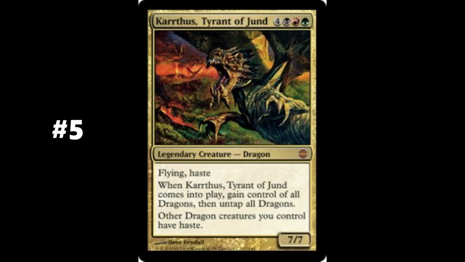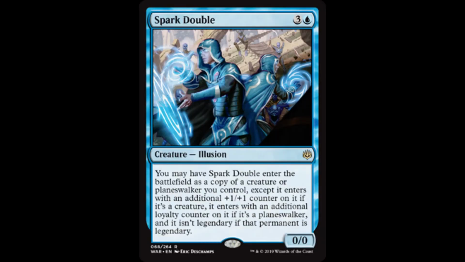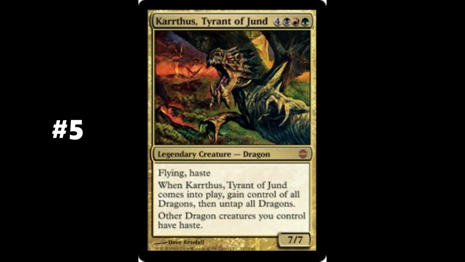Imagine the opponent that clones Karthus and, whoops, if it's not Spark Double, then they sacrifice their clone and keep Karthus alongside all your other dragons. Oh, they're untapped? Oh, they all have haste, too. Nope. No way. Karthus will never see entry into any of my dragon decks.